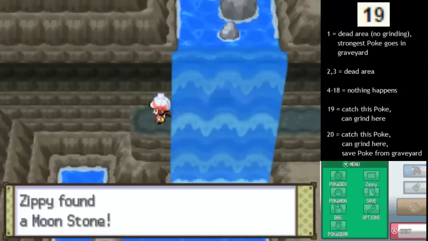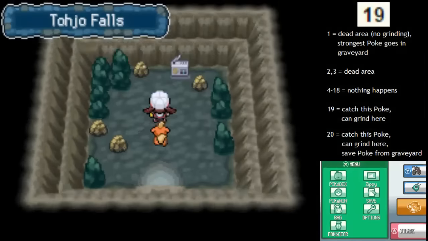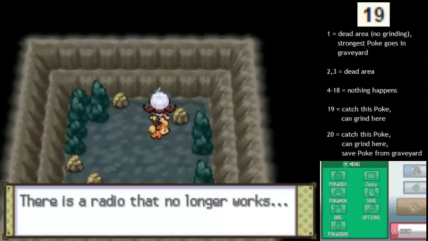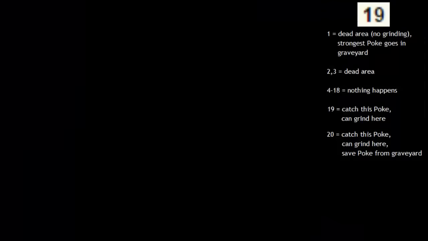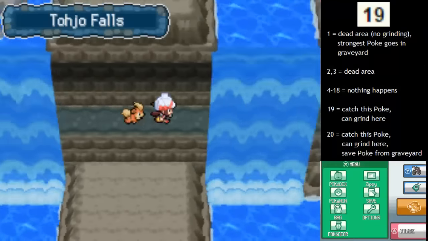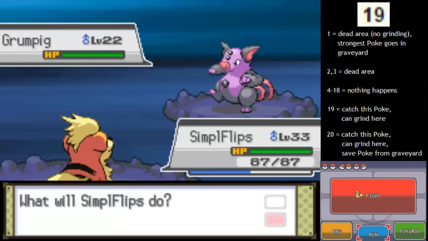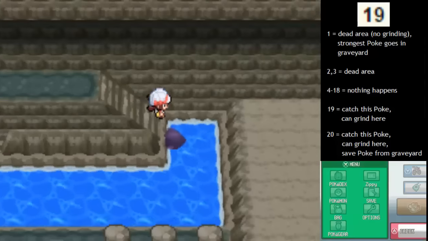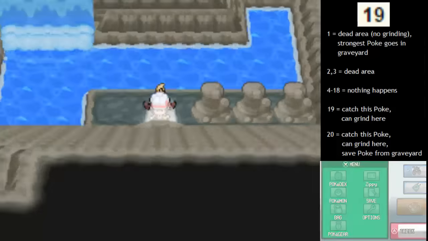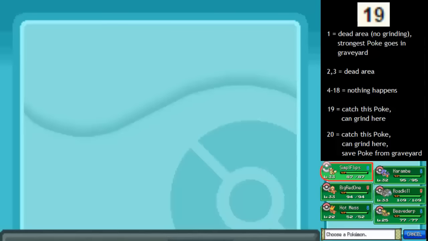Didn't realize Mime Jr. was on here. I like this room, it's pretty good. I mean, this place is just an annoyance, because it exists purely to make sure that you have Waterfall. Waterfall is one of the more annoying HMs. Definitely not the worst, but I don't care for it.